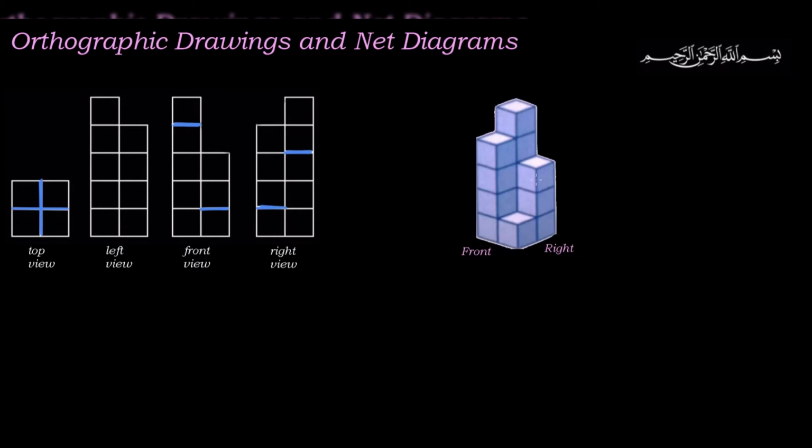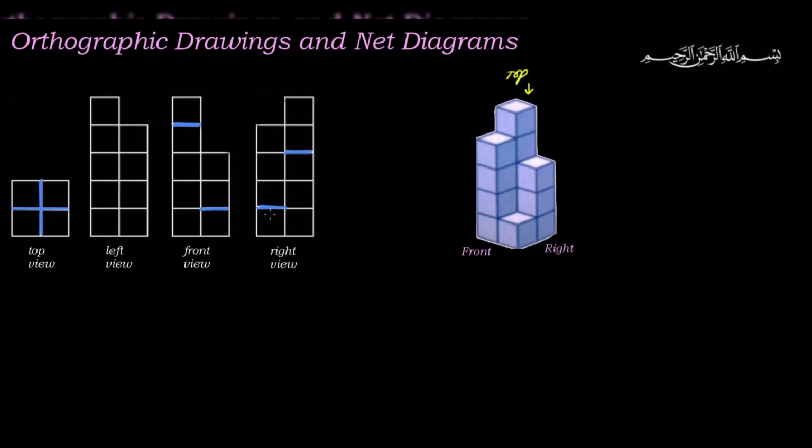Well, here it is. What you do is you take this three-dimensional figure and you draw it in a two-dimensional way from four different sides. The first drawing is from the top. If you were to look straight from the top, let's say this is a building or something like that, what would you see? So the first view is the top view, right here like this.